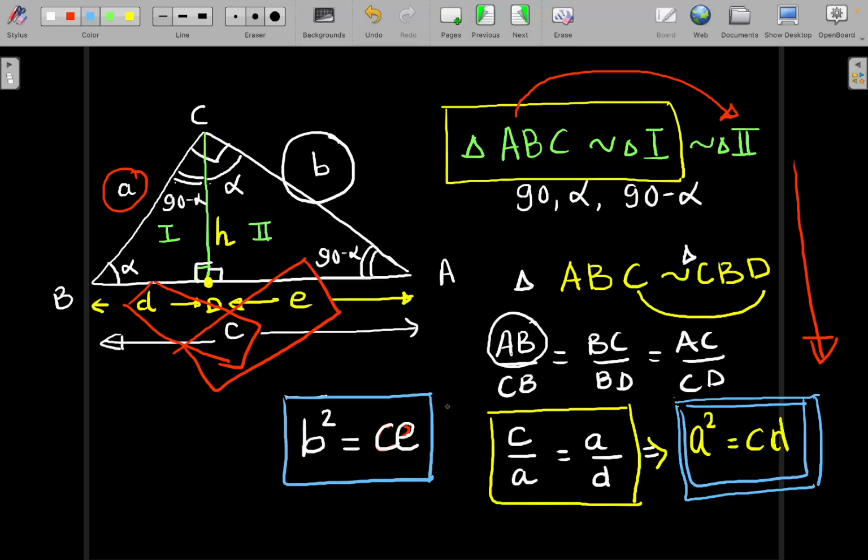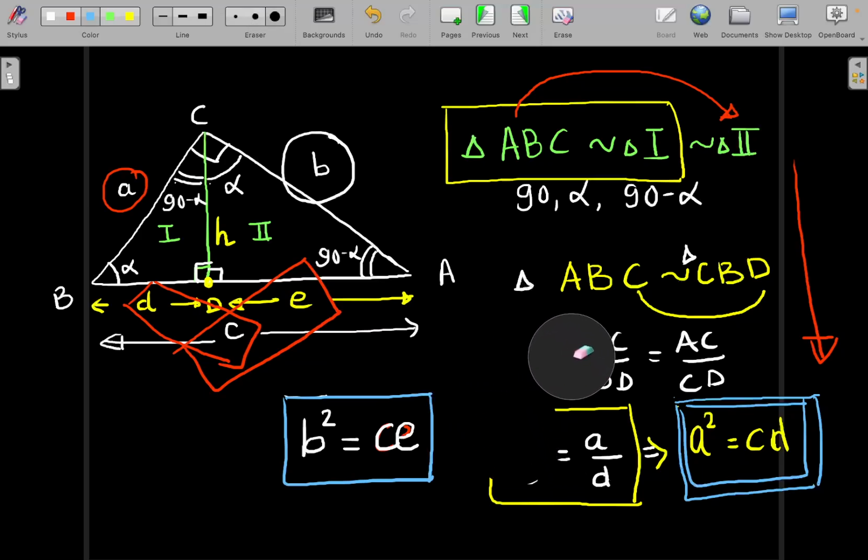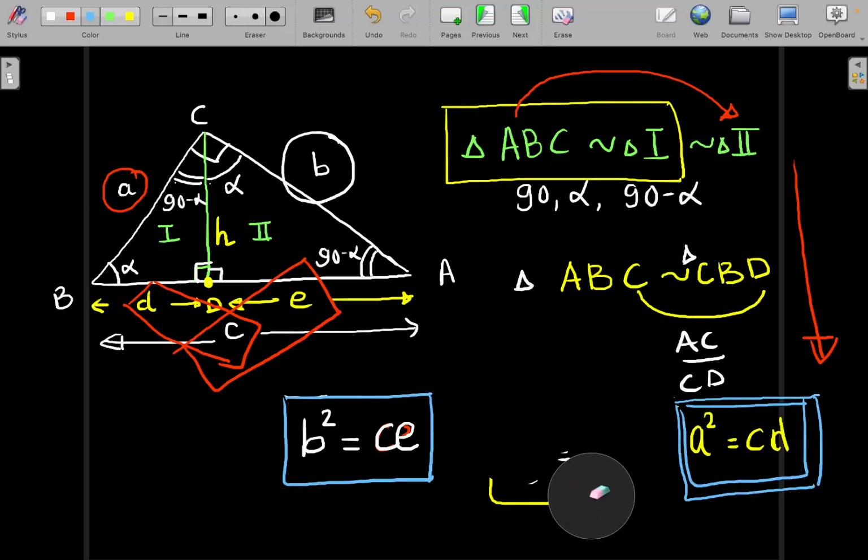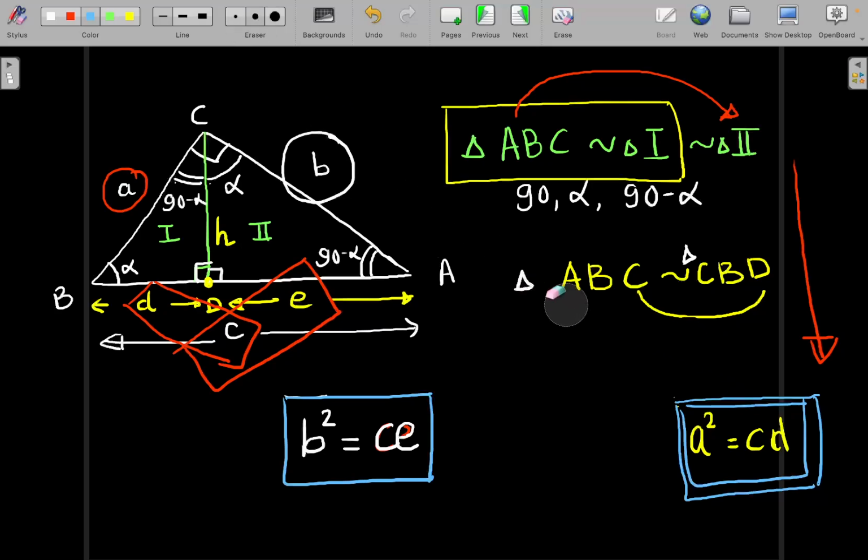Now let me erase some of the things that I don't require for my last magical step. Okay, so we're ready now for the magic. We just have to make use of these two results to get a really wonderful result. Now, whenever I've done this in class 8 or class 9, it almost brings out a wonderful gleam in the eye of every student. So let me see, it should happen again if you're looking at it for the first time. So I combine both these results in the following way.